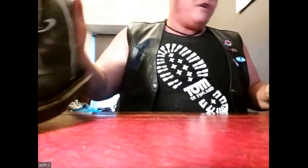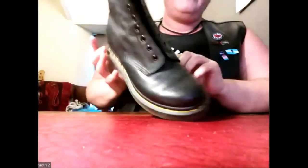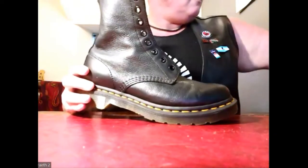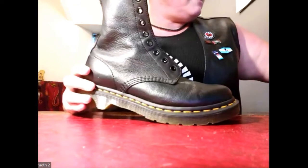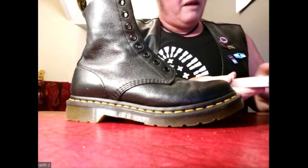I'm just going to show you a little bit of difference in leathers. This is an oil tan boot. It's a Doc Martin oil tan. You don't want to put a wax polish on these. You want to use one of the greases. I'm going to use the Wren's dubbing because that's my favourite.